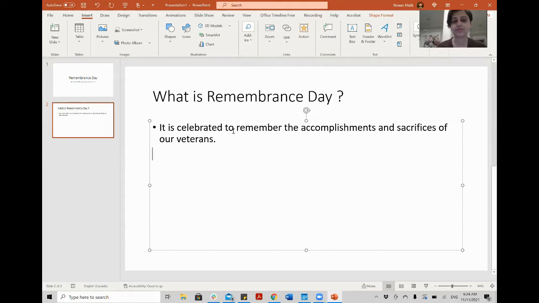So what you do, when my mouse is here, I am simply hitting the enter button on my keyboard and then it is going to the next line. Okay. It is celebrated in Canada on November 11, number 11, every year.